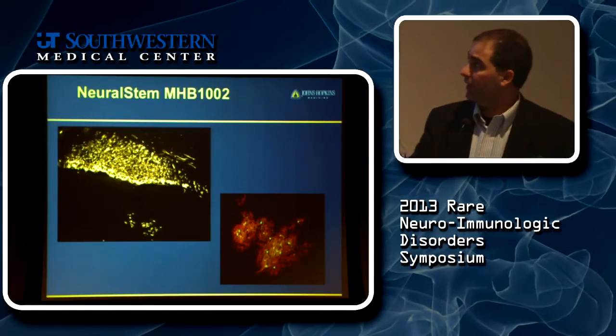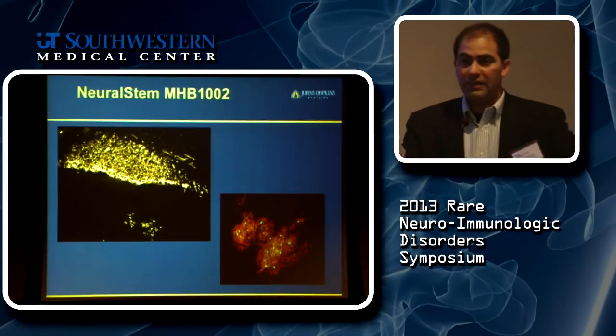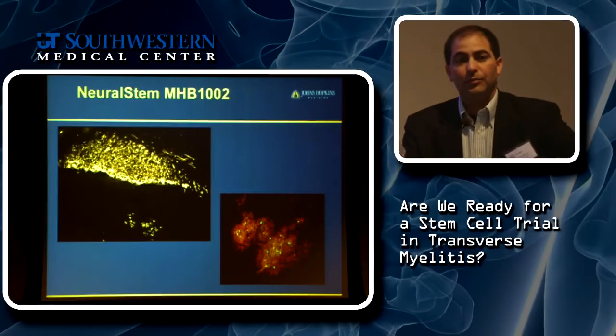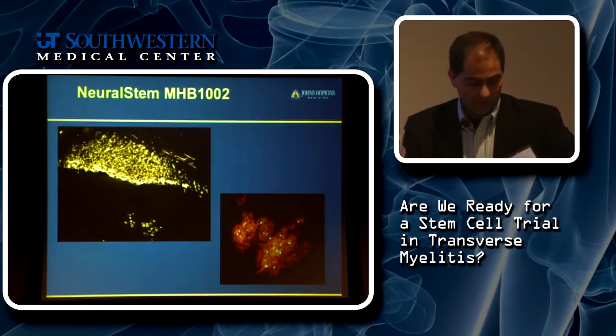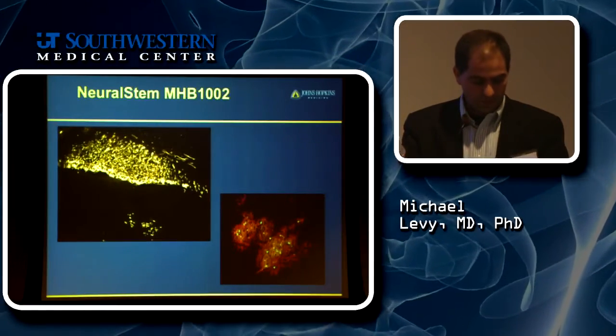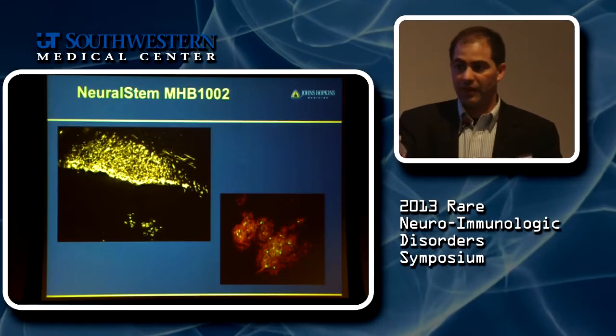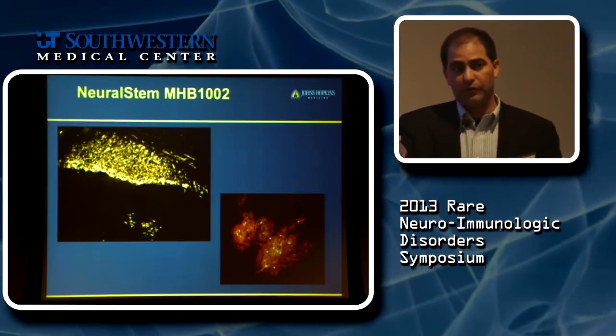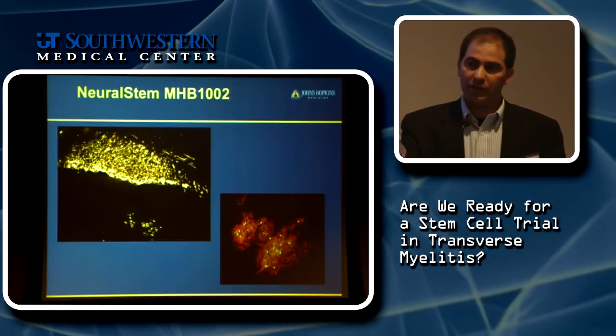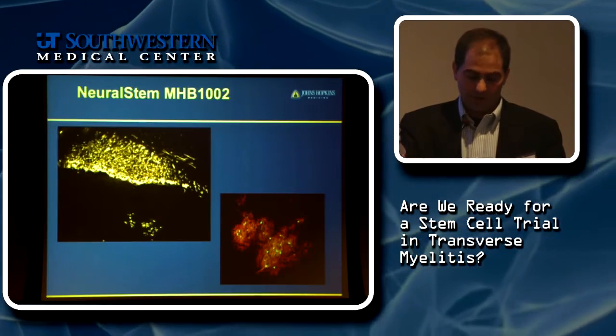Now, unfortunately, this type of stem cell is not the one that has undergone all the safety approvals by the FDA. So we have a little problem on our hands. We have one stem cell that is FDA approved for safety to move forward to a human trial. And then we have another cell type that makes a lot of myelin that hasn't gone through that process yet.